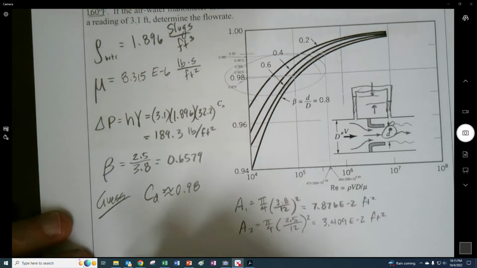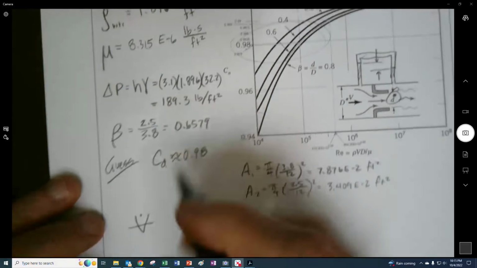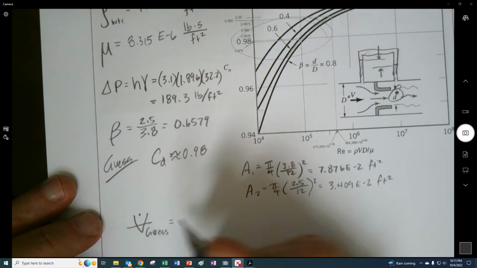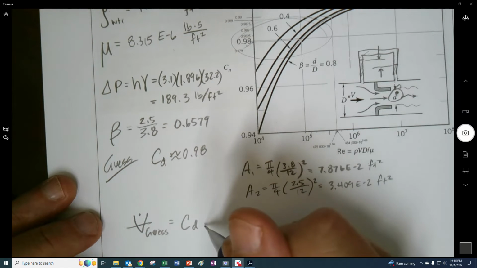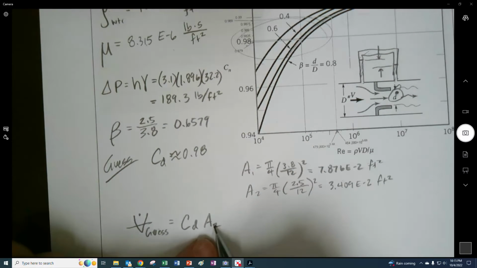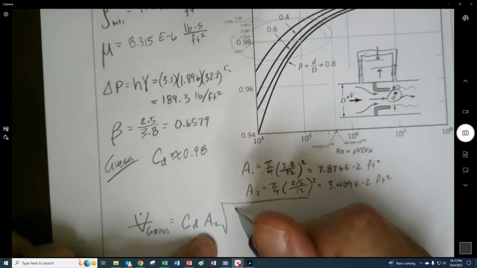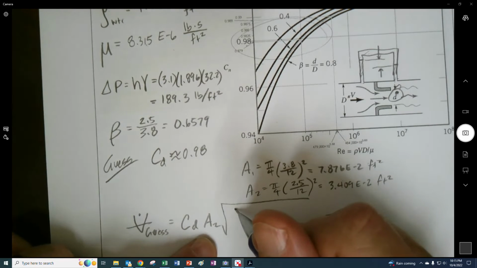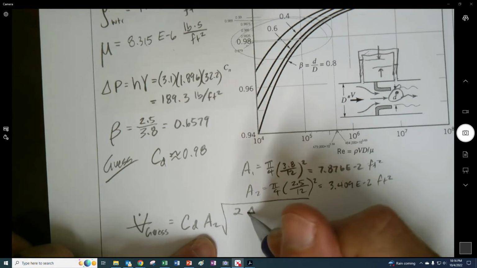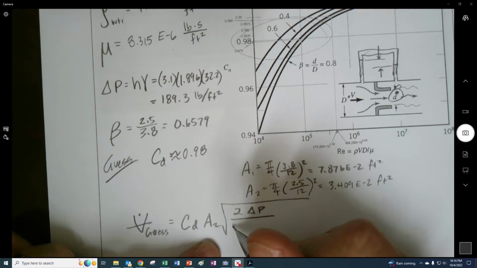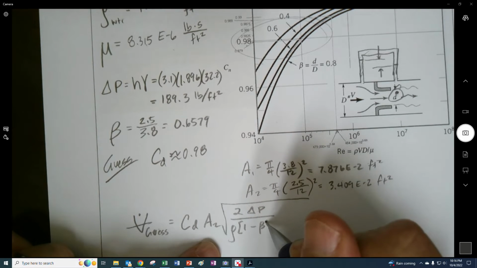So we're ready to take our initial guess. I can't spell the word guess. Remember, this is the equation that we're using. This always is based on A2, by the way, from the derivation of it. I don't know if we emphasize that. But we have 2 times this delta P, P1 minus P2 is fine, over the density, and then 1 minus beta to the fourth.